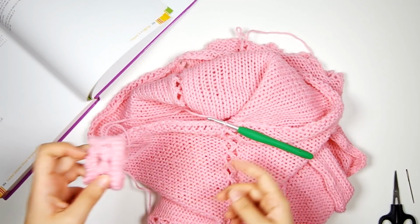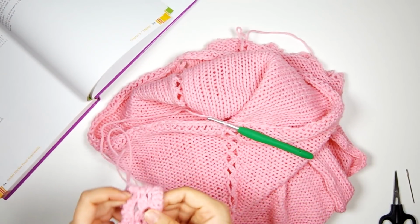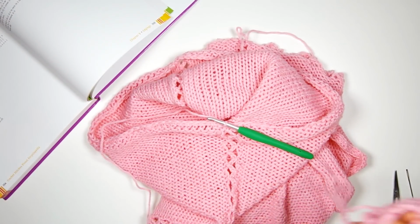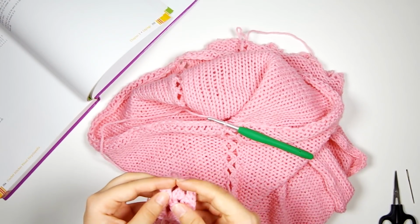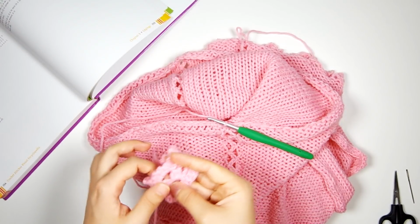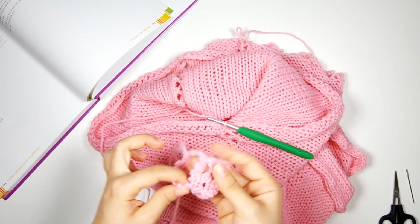Alright, so I've woven in my ends and I've already single crocheted all the way around. So I'm going to work a crocheted edging around the bottom of this and around the cowl end when I get to it. Here I've swatched the edging I'm going to use.